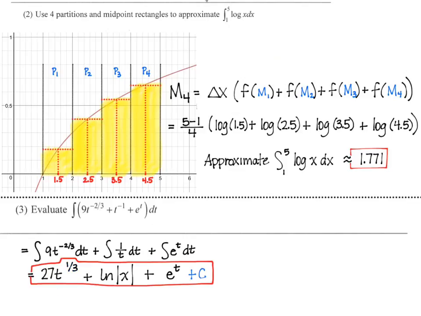And the last little bit was to simplify that number that I had there. You can see what I had: 9 divided by 1/3, which is the same thing as 9 times 3, which is 27.